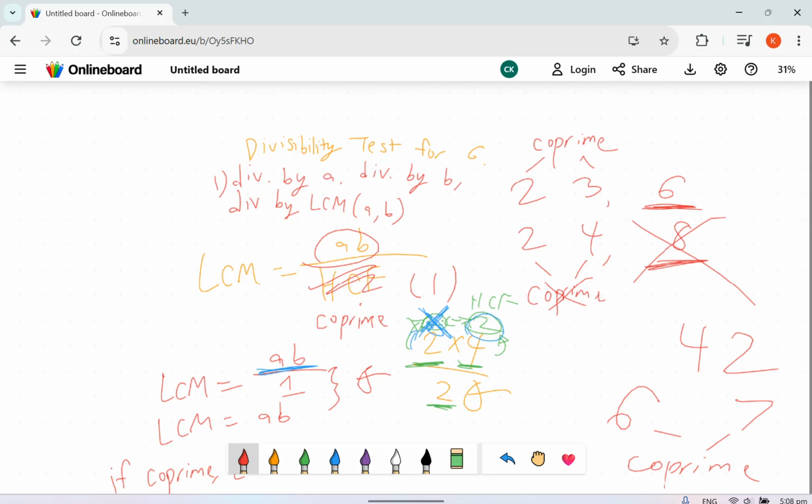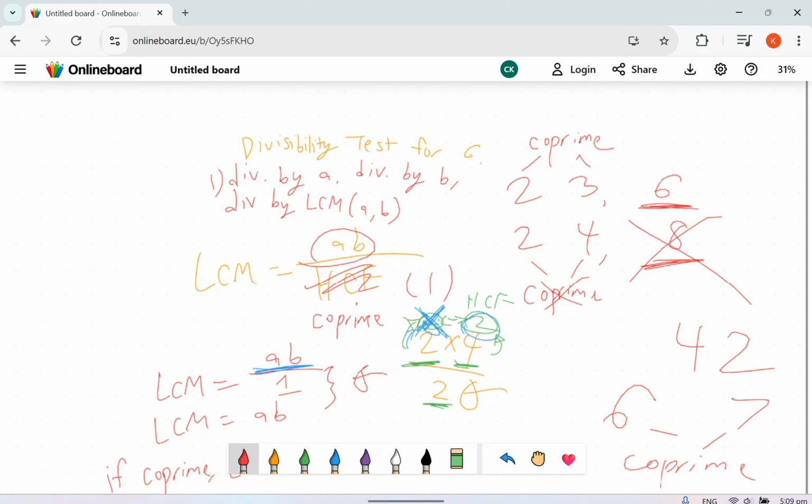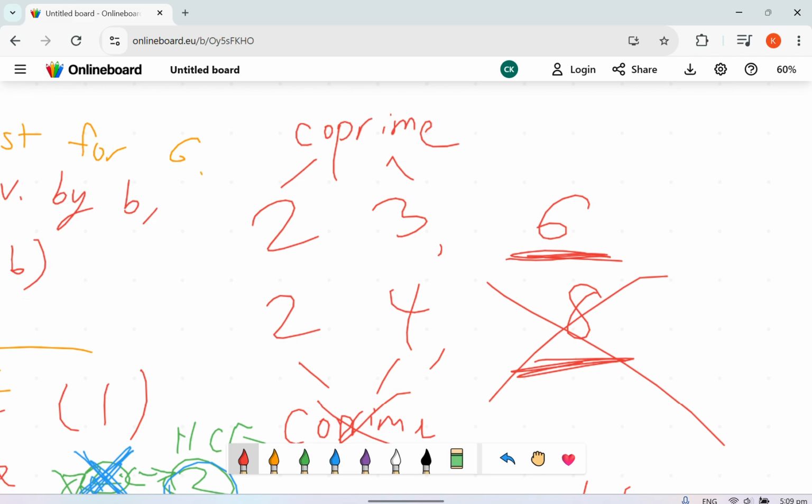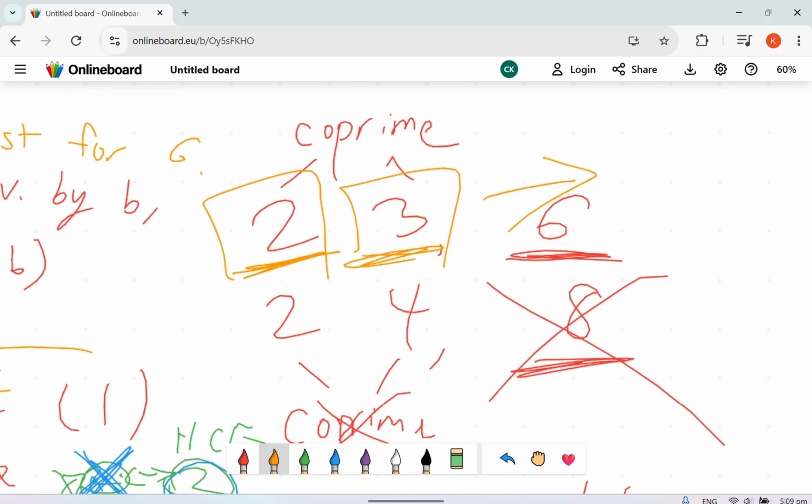If you notice, 6 and 7 are co-prime. So I can straight away snap my fingers and tell people, okay, if it's divisible by 6 and it's divisible by 7, that means they're co-prime, that means divisible by 42. So that's why it works here. And literally, for the divisibility test by 6, you just need to do the divisibility test by 2, do the divisibility test by 3, and check that both of them are ticks. Check the boxes, and you know this works.